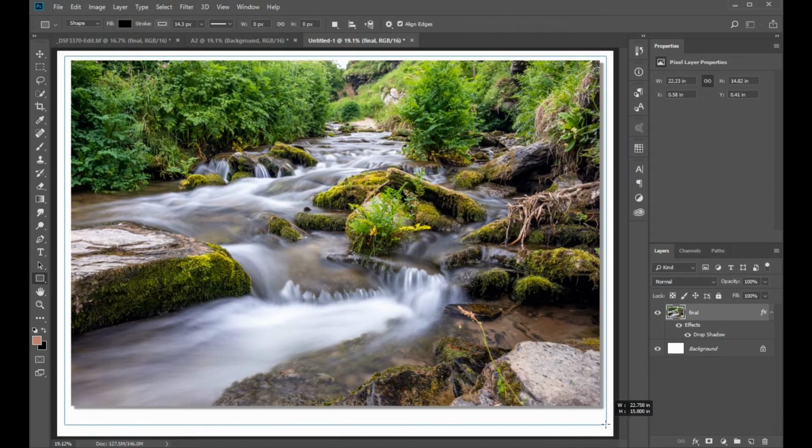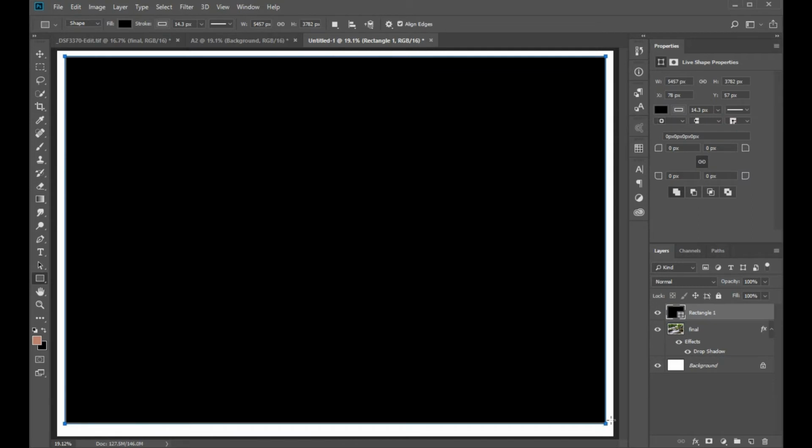So we come down to the rectangle tool, I'm going to come here and select it around the image to about there. Again, I've left a bit of a space at the bottom because I want to add some text on there just to show you how to do that. And then once we've got it roughly in the center, again with the purple line showing us that it's there, we can release the mouse button.